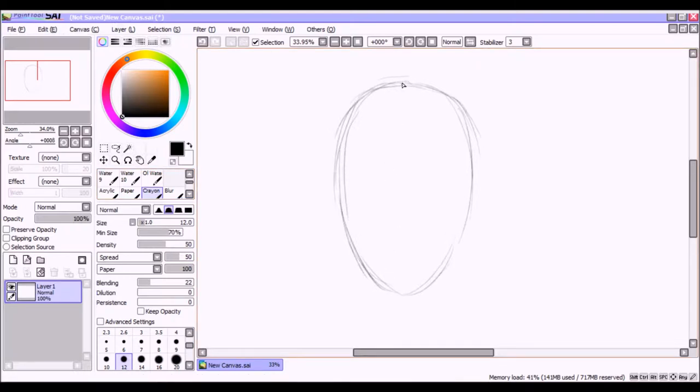And so from this I will cut the oval in half. And then I will cut it in half again horizontally. So just try to eyeball it. Cool, and from there, from this point to this point, I will cut that in half again. And finally, from this point to this point, move it down a third, and this is where the eyes will go, this is where the nose will go, and this is where the mouth will go. Okay? I will lower the opacity and create a new layer.